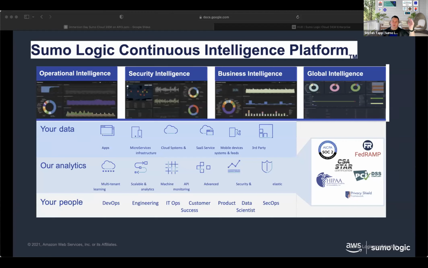So we scale up to allow for extra ingest, any extra queries that are being run by analysts, extra logins, more people on the tool, keeping track of what's happening. And then when that volume decreases, we just scale back down again. So the good thing about having a SaaS solution like Sumo Logic is I don't need to worry too much about sizing it for what my peak ingest is going to be.